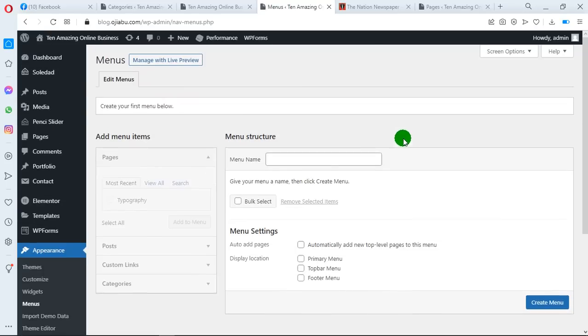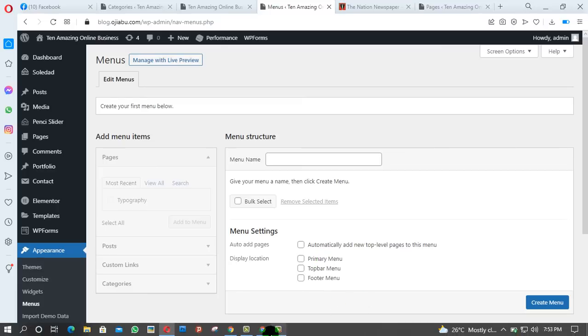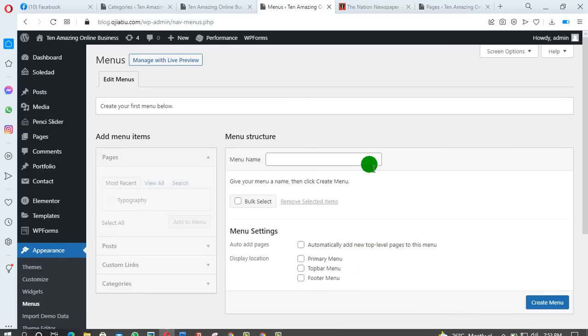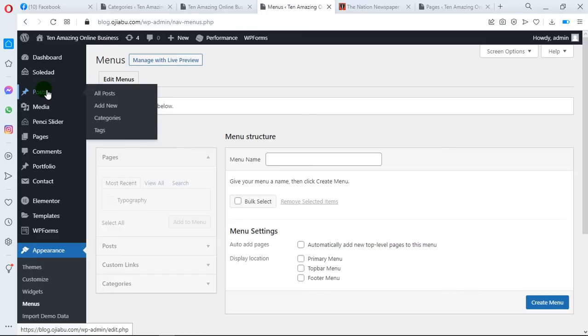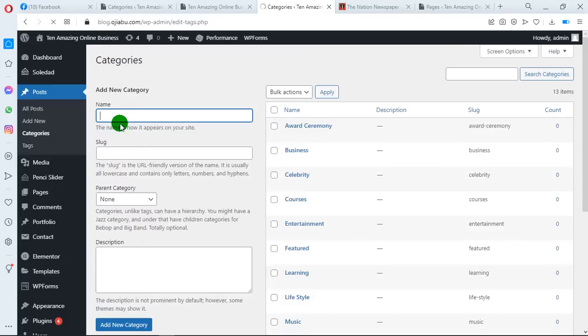Good. Automatically I do not have any template here on this drop down menu. I do not have any template on this particular menu. So what do I need to do now? The next thing I need to do is I'll go to posts, I'll go to category, then I'll click on this stuff, click on delete, I'll check all of them and I'll apply.